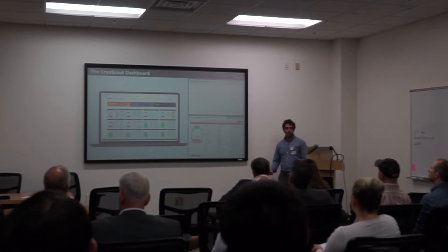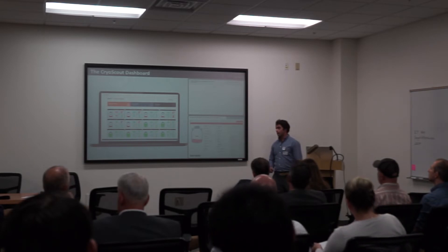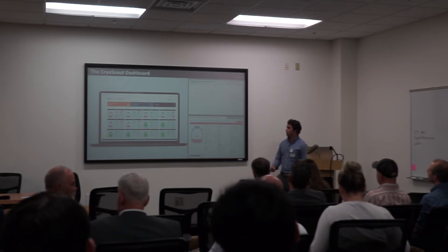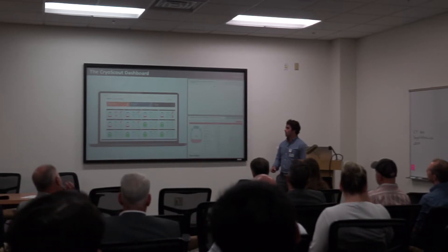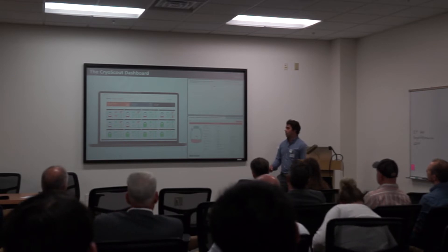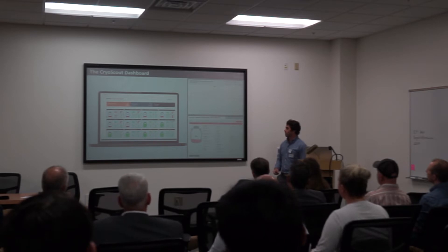Today, laboratory technicians manually check and record the levels of liquid nitrogen in the tanks by dipping a yardstick in the tank. With our user interface, we can eliminate the time manually spent monitoring and recording these tanks by providing real-time current and historic status. If there are any issues or failures, our system will alert the user via SMS, email, or automated phone call. We also provide customizable reports for regulatory purposes and an audit trail to track who made changes and when.